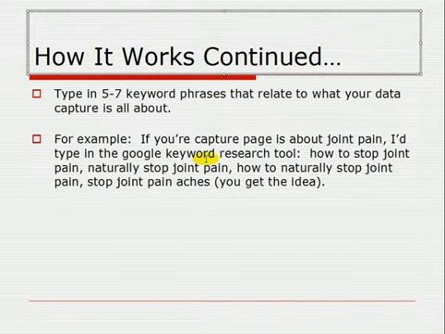You don't have to write out a huge volume of keyword phrases, but you do want to give Google a strong idea as to what it is that you're looking for. So give them 5, 6, 7 different keyword phrases that specifically relate to what your data capture page is all about, so that we can make sure as marketers that we're keeping message to market marketing and keeping this whole process really in harmony. So a prospect types in a certain keyword phrase, they click on the link that they find inside the search results, which links to your page, and they land on your website, and it's talking about exactly what that person was out there searching for.